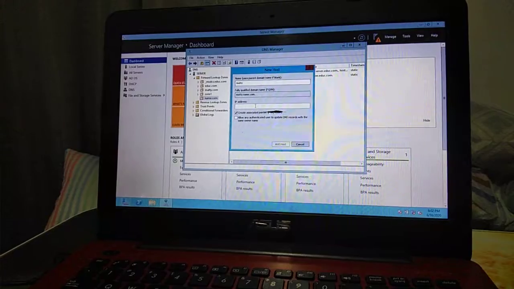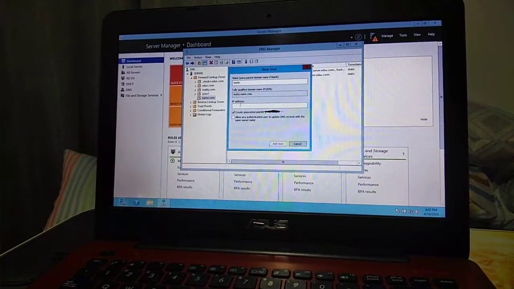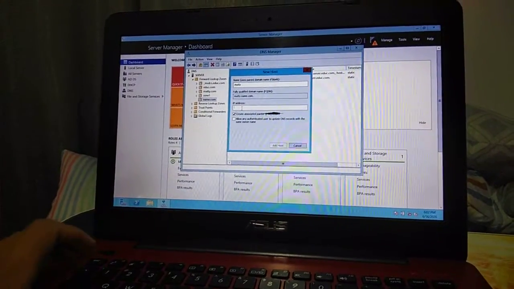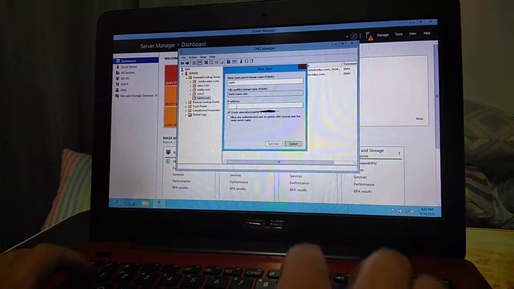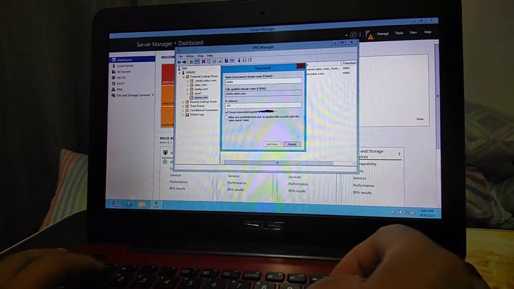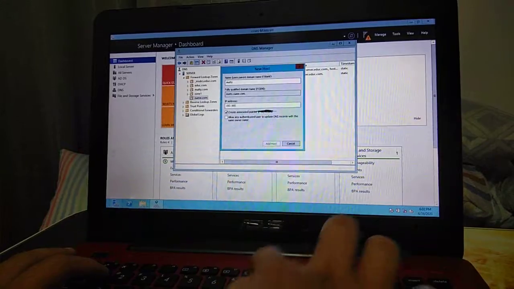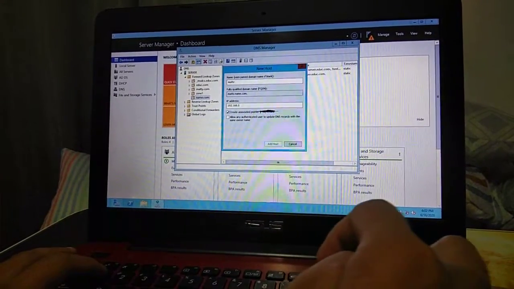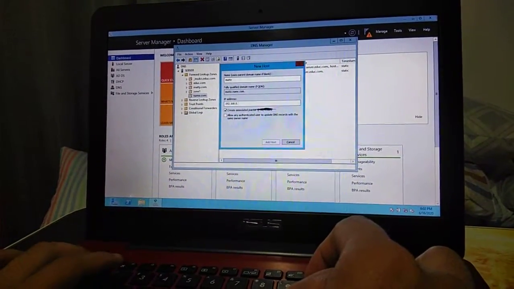So we'll need to input the IP address, 192.168.0.11.